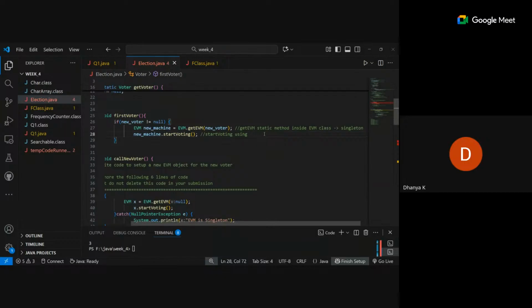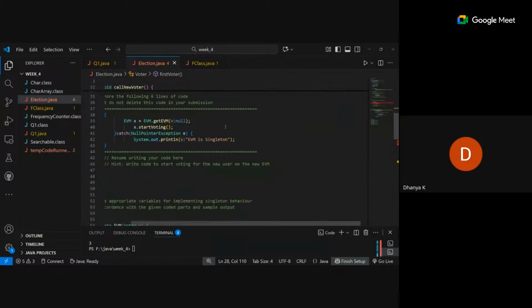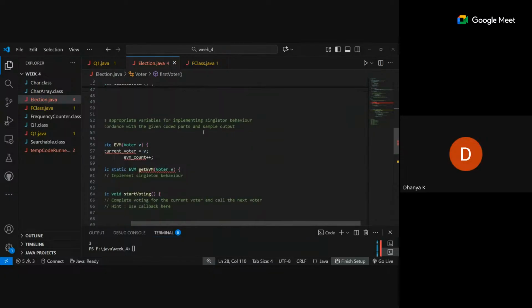So start voting should ideally do the voting and call back whoever called it, or call back the voter. Is that clear? Okay, we will code and then we will understand.